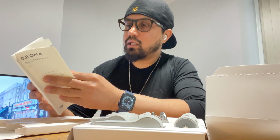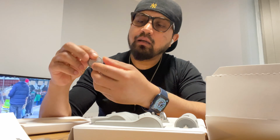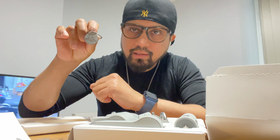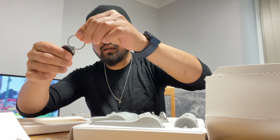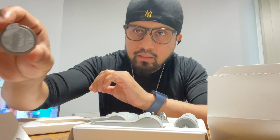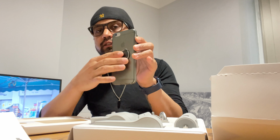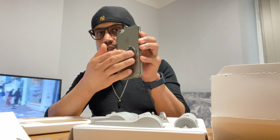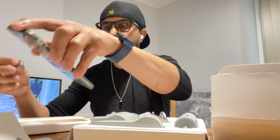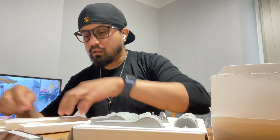Okay, that's the menu or instruction about the gimbal. Okay, skip here. Oh, the other thing I forgot here. Okay, the ring, look at the DJI logo. This is the ring. Look at that. Oh wow. It has Osmo. I think it's going to work when you stick it behind the phone, in the center of your phone. This is my old phone, I'm just showing you. This is not my 12 Pro Max, but I think this is how it's going to work. Okay, this is a magnetic ring, and what else?